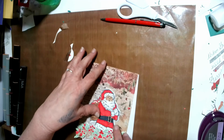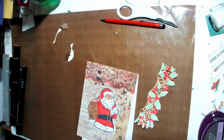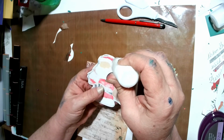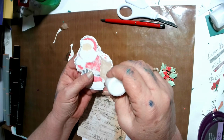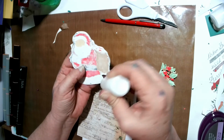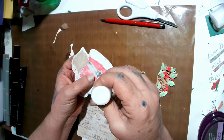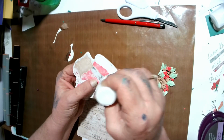So first I'm going to put Santa down. Man, I cut these out and they're unedged, so you got to kind of do the bottom yourself unless you want it straight edged, and I just kind of wanted it a little bit playful. But I thought about the paper chain from yesterday, and I thought, ooh, if these were on both sides, that would be nice. But I guess you could do one way and one the other way and make the chain so. Anyways.